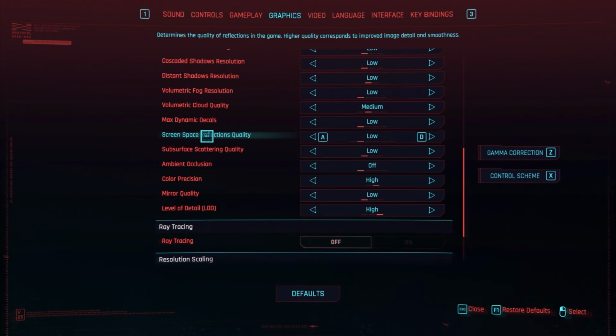And then we got screen space reflection quality. You're going to want to keep this on because they actually use this for a lot of the various effects in the game. Same thing with subsurface scattering. I think they combine these two to make a lot of the textures and grittiness. For example, the streets: if you turn off screen space reflections, the streets look like Play-Doh. However, if you turn it on, they look like streets.